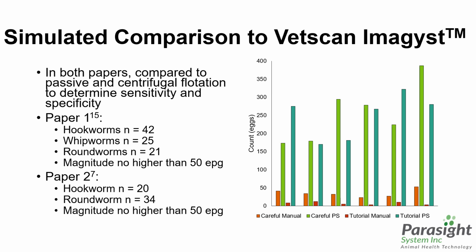In addition, we did a simulated comparison of egg recovery using a 3D printed model of the dabber that they show for moving sample onto a cover slip in the demo videos. We did it 2 ways. The way it was shown in the video tutorial, vigorously inserting the dabber multiple times in the tube and then gently tapping the dabber on the top of the sample 3 different times. The rest of the sample was then placed into the parasite system. As you can see, the Images dabber produced significantly lower counts than the parasite system, which begs the question of what sensitivity and specificity for this system would look like with truly low counts.